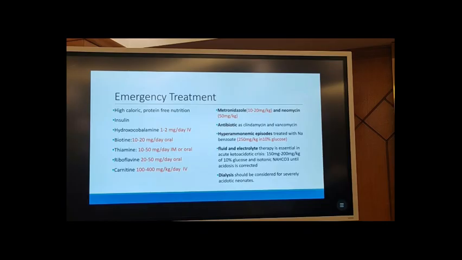Now the last episode in this lecture is the emergency treatment. I think we have discussed this emergency treatment last time. We have said that first of all, for the first 48 hours, we are going to cut the protein. But if you know the diagnosis of your patient, you can give him the free formula, without any natural protein. If you don't know the diagnosis, then cut protein for 48 hours and give calories in the form of glucose 10%, etc. And then please give this cocktail.